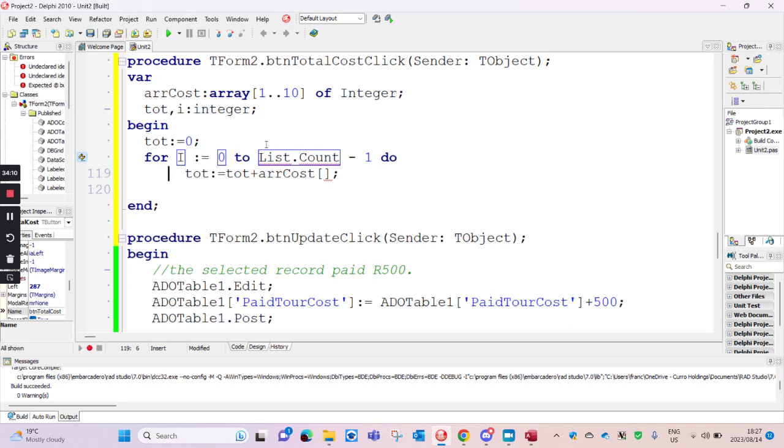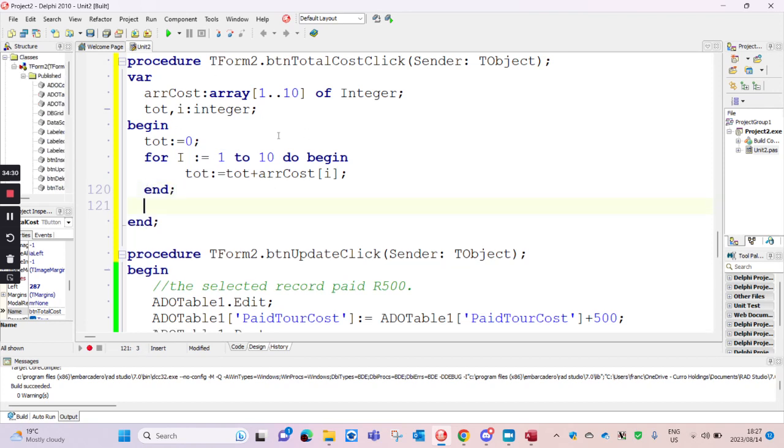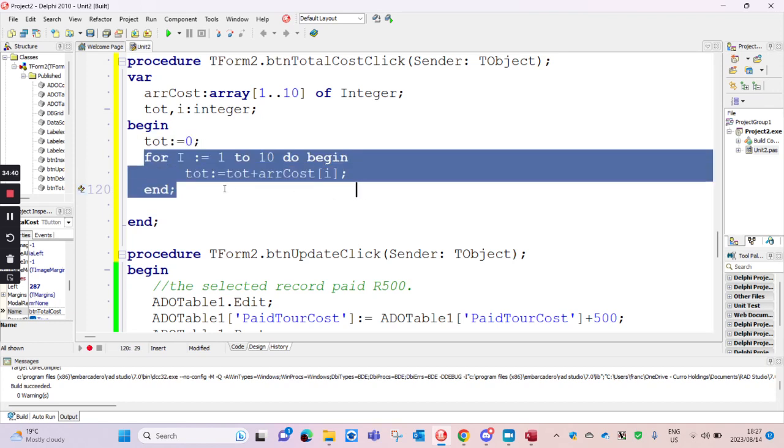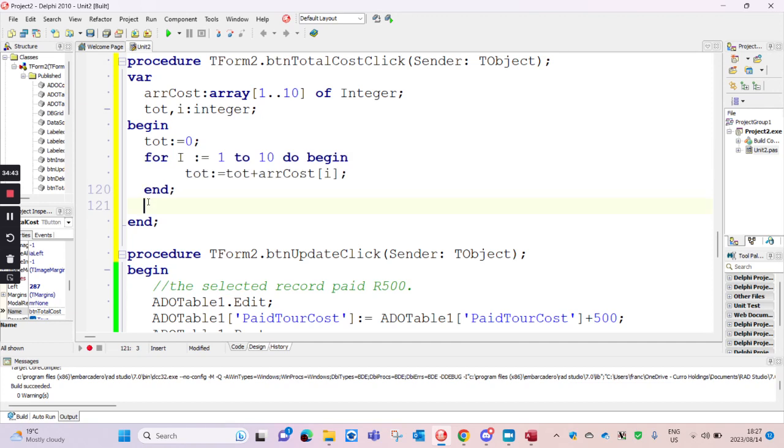I is from 1 to 10. Let's say there's 10 elements in there. And then what would you have done here? Position I. And that. All right, perfect. So everybody got this idea, hopefully. Hopefully you can remember this. If we've got an array of integers, we would have made total 0, looped through it, set total equal to total plus array cost, and that would have been the total. Then we could have displayed it or whatever we wanted to do with it.